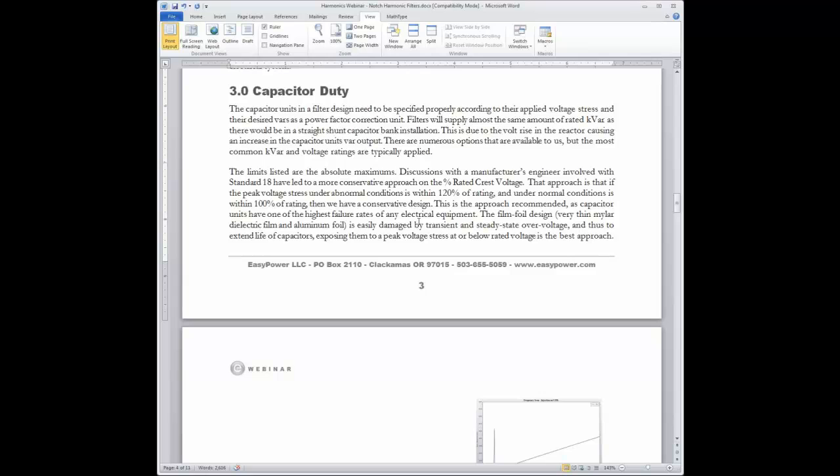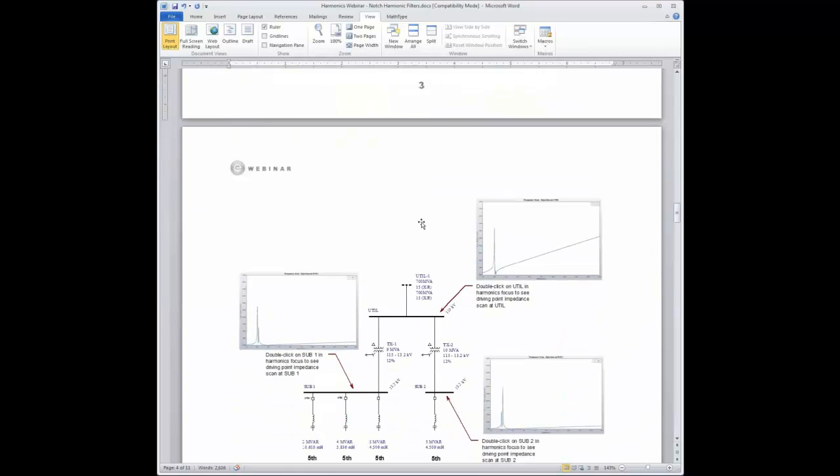Because of that, we specifically used smaller can sizes. We didn't do 400 kVAR, which would have been nice, but it would have been really difficult for them to get those out of the banks. So we chose a smaller 200 kVAR so that they could lift it out with the help of a small crane. The cans get really heavy the bigger they get, especially if they're oil impregnated.